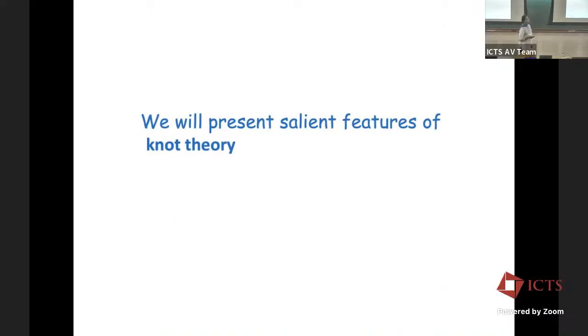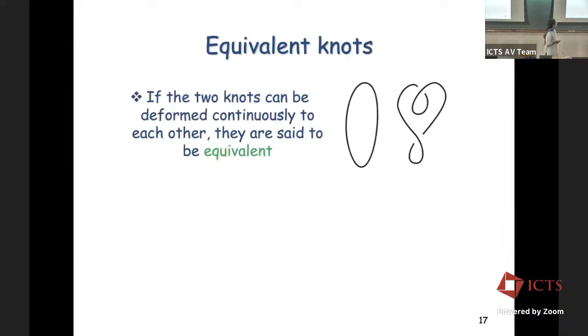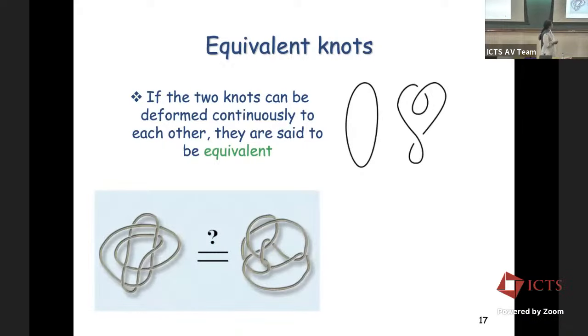So what did mathematicians do in between that era of 1900 to 1980s? I'll just quickly give you what is required. By seeing this diagram, you know that you can undo this and make it look like a simple loop because you have this extra dimension in your hand, right? Three-dimensional space. These two are very clearly equivalent. But if you look at this and this, you need to do some more hard work to see whether they are equivalent or not equivalent.